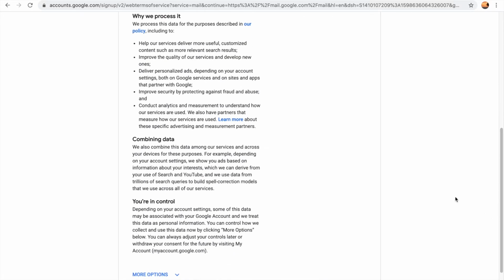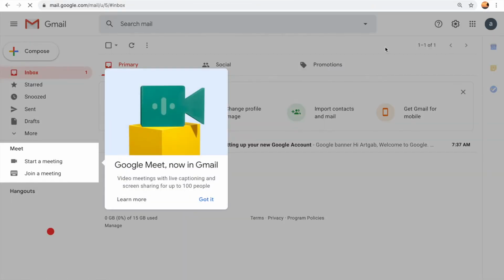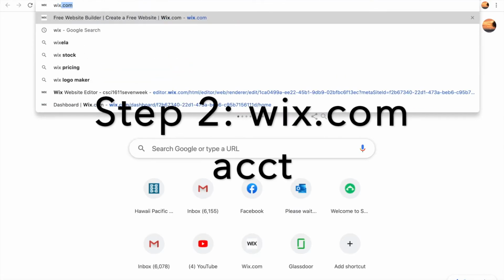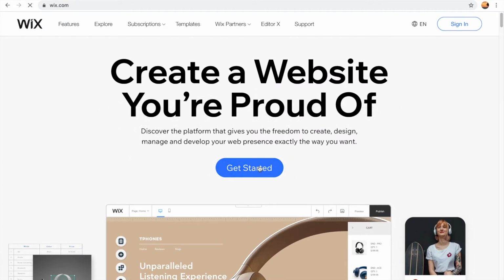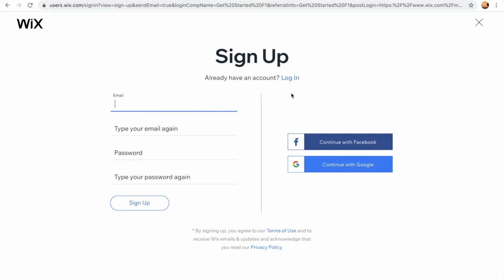After you accept the policies for the Gmail account and you see that your inbox appears, you're going to move on to Wix.com and set up your account for Wix.com and start our first website and only website for the semester. So in Wix.com, you want to use exactly the Gmail account that you had just created, because Wix sends you a lot of junk mail to your email and for other reasons that we're going to see in the future.